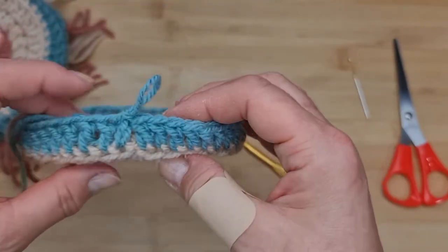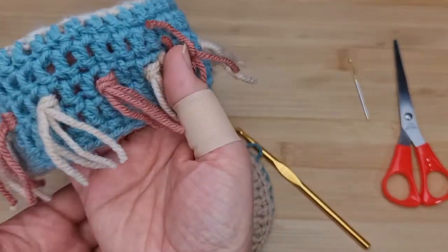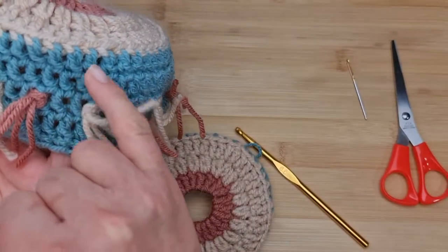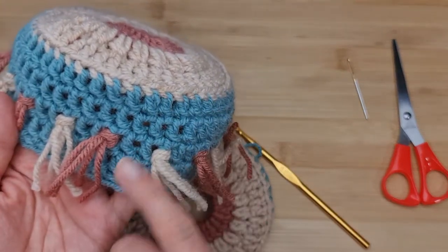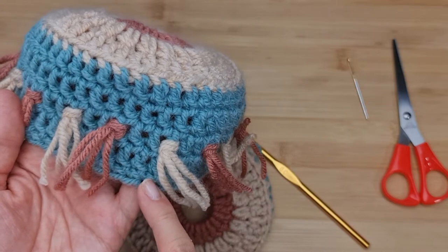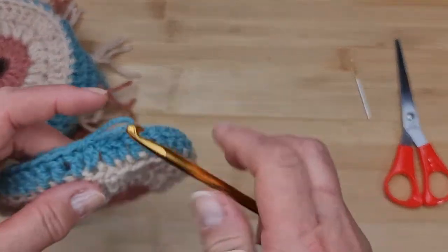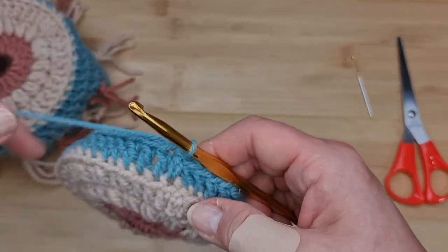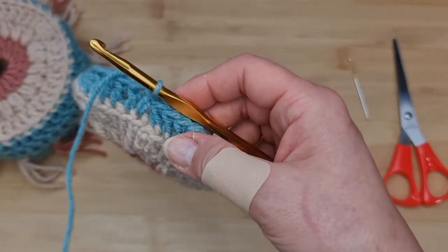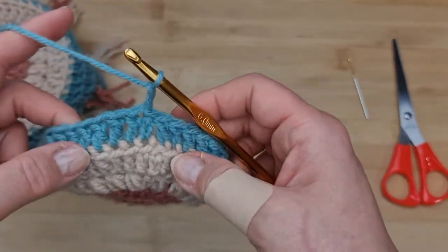So now from here, we're going to do three more, because we've got four rows of this. So 1, 2, 3, 4. That was your first, just there. And we're going to do another three rows, and then the last row will be the single crochet row. But let's do those three rows of double crochet. So every time you start, your starting chain is two each round. So 1, 2, start with two.